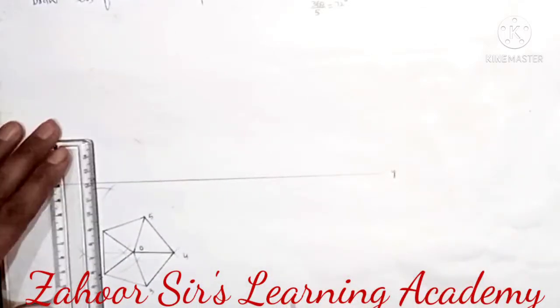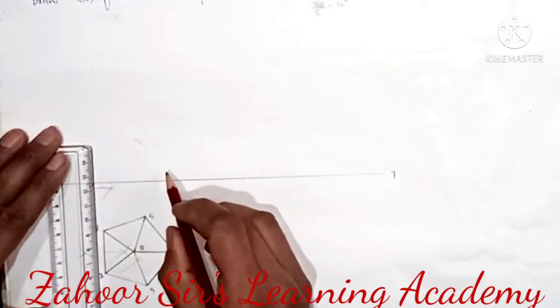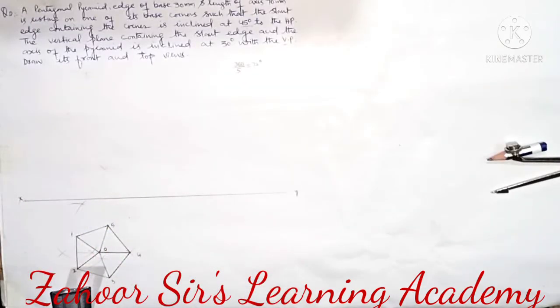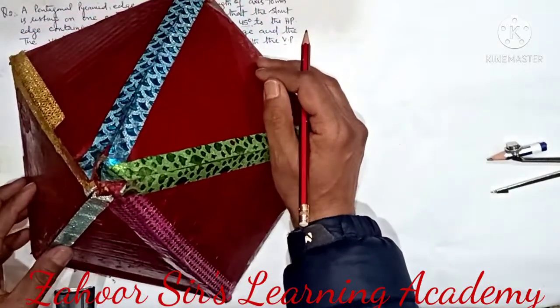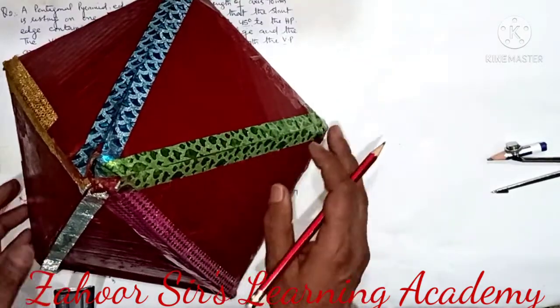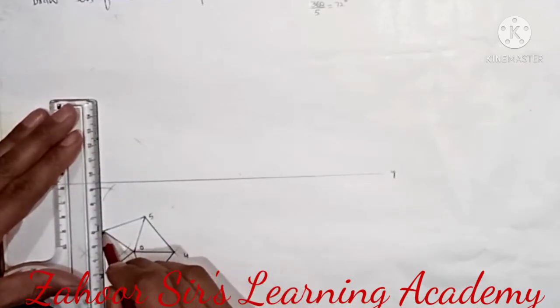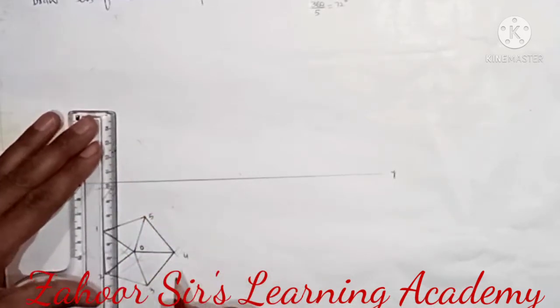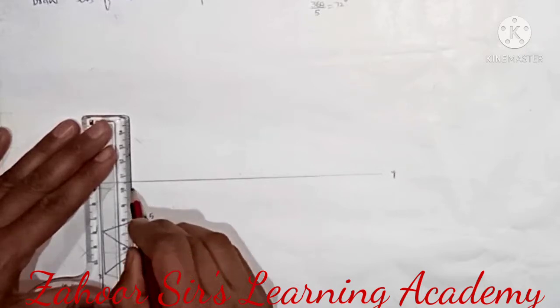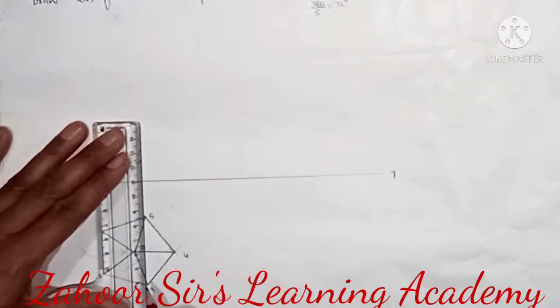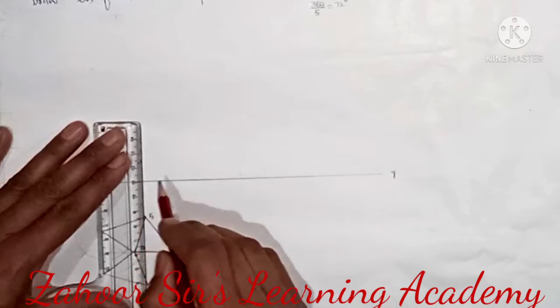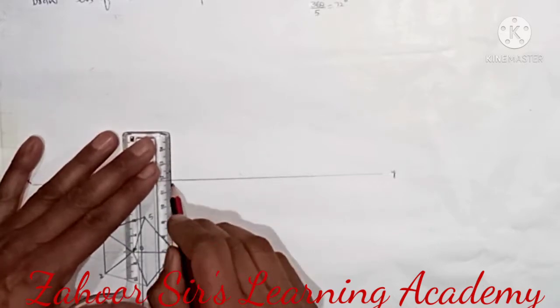Fine. So I will bring all these points up to the XY line, because this pentagonal pyramid is resting on HP, that means on the XY line. That is the reason I'll bring all these points up to the XY line with a very light line, even the central apex. So these two will go together, and then this.